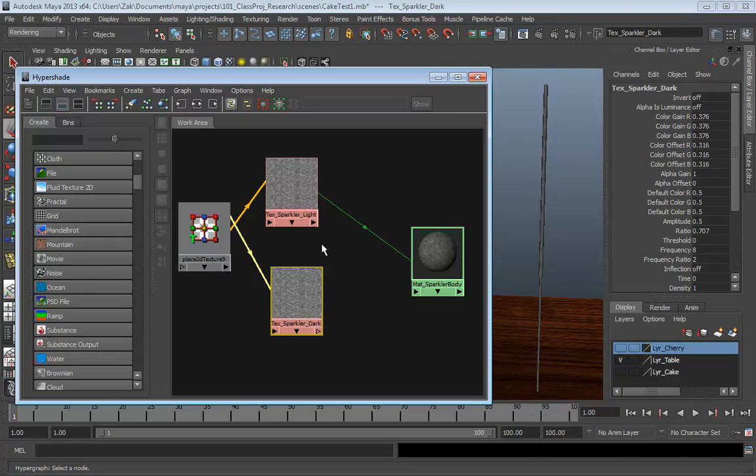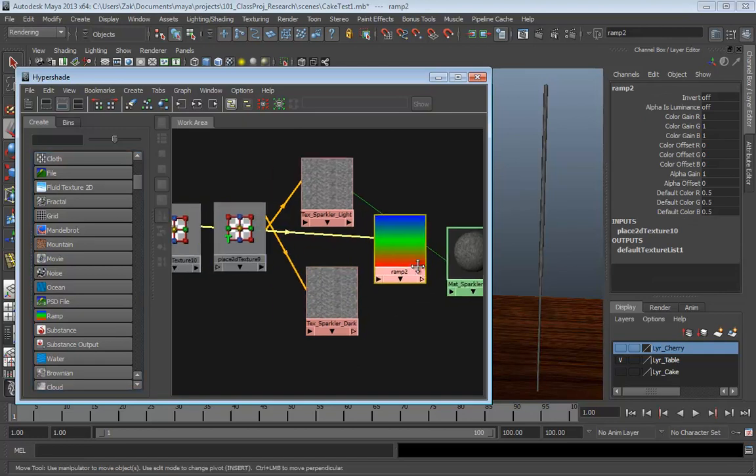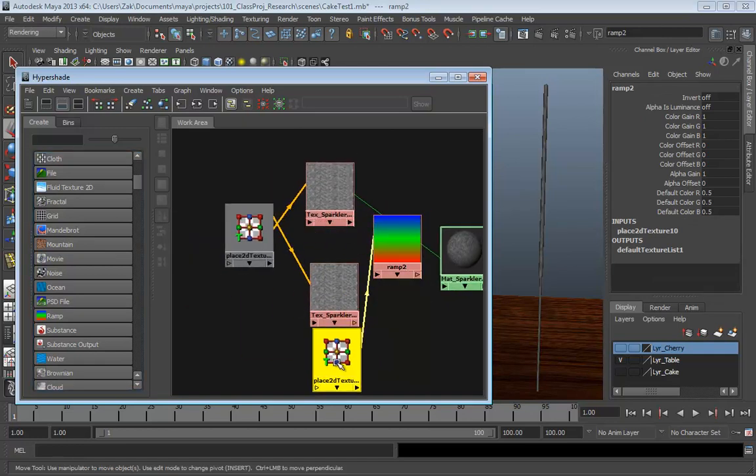Now, obviously, it's a little tricky for us to have both of these nodes plugged in at the same time. We need another node in the interim to handle the transition from the light version to the dark version. We're going to do this by creating a ramp. Here's a ramp. It's over here in your list. So what I want you to do is middle mouse drag a ramp in here, position it just so. Now this is what's going to blow your minds.